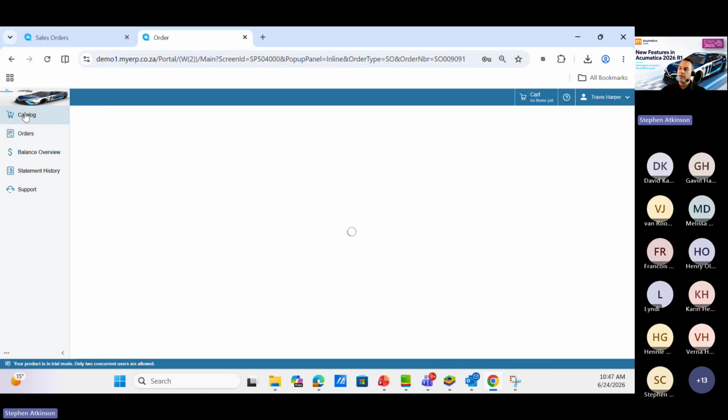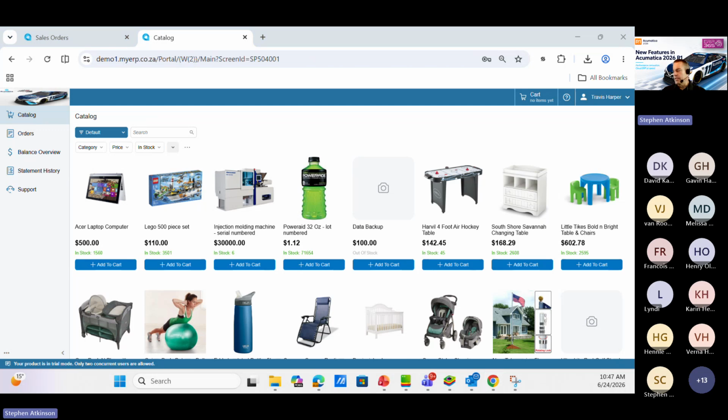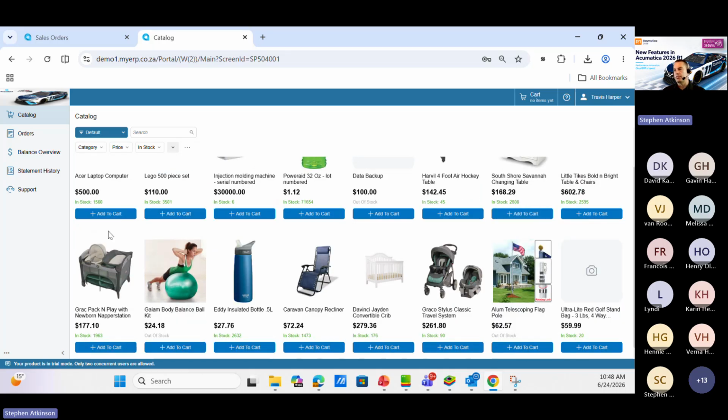Okay, then on the catalog, so a little bit similar to like a Shopify or a WooCommerce. They've made it very nice for the look and the feel. It's very modern. Images like they had on the previous one, but it's just a lot more slick.